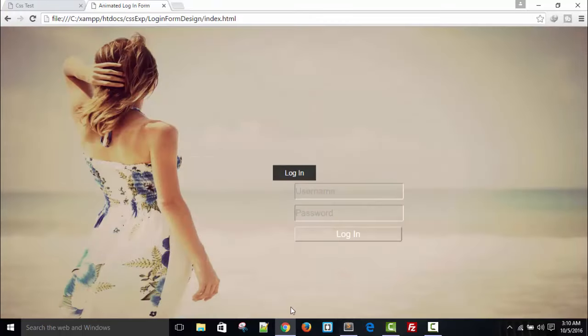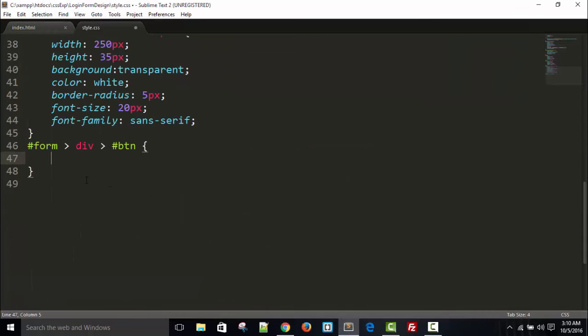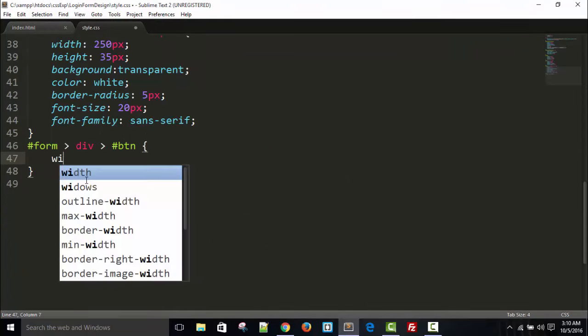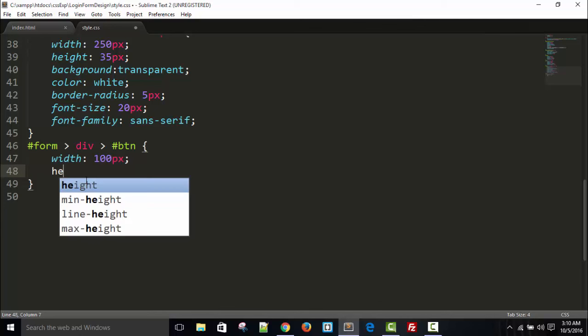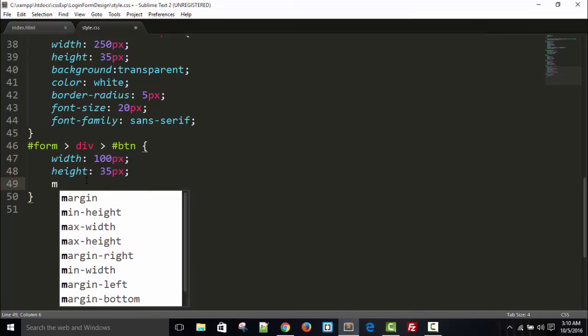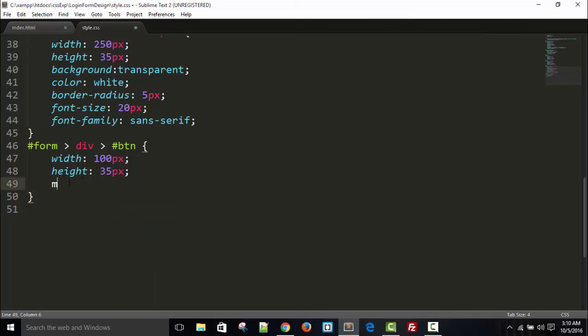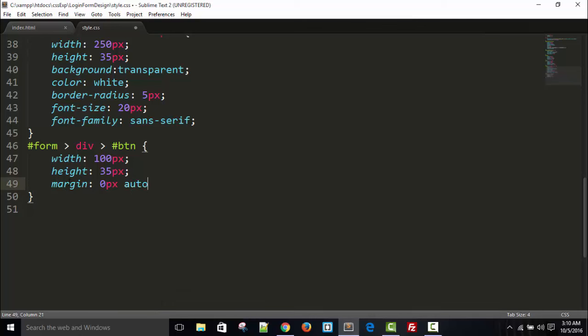So style and width 100 pixel of that div and height 35 pixel, margin 0 pixel auto, save.